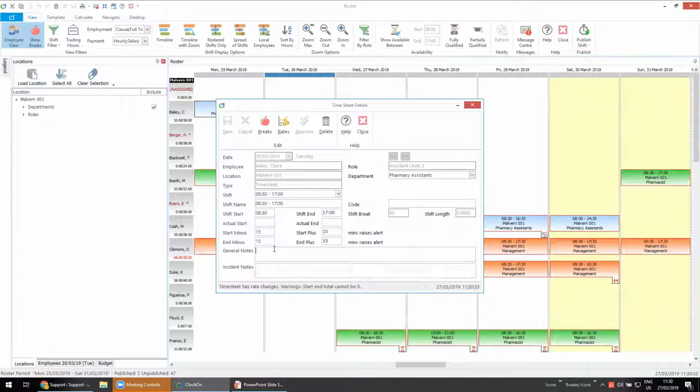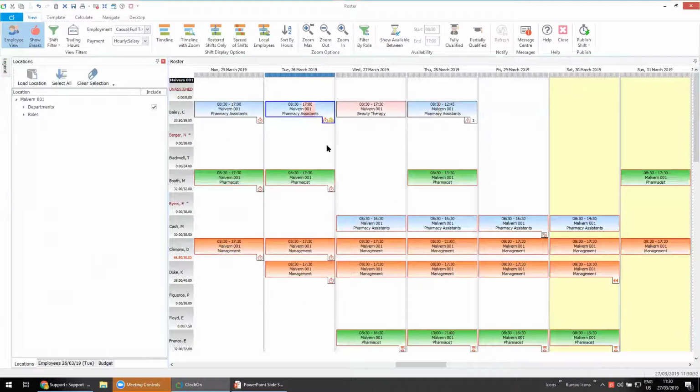They can email themselves a printout of their roster from the app as well. And when we get into the app, I'll show you where. That'll then notify them when they're in the app to see what's going on.